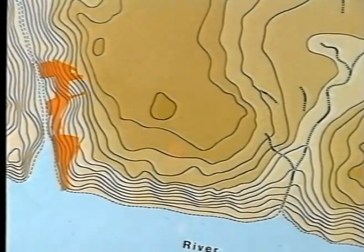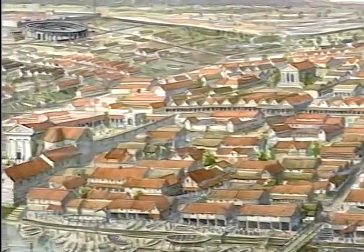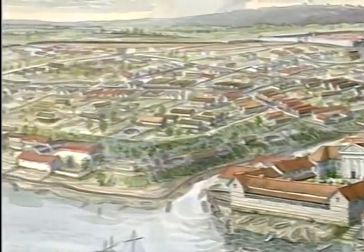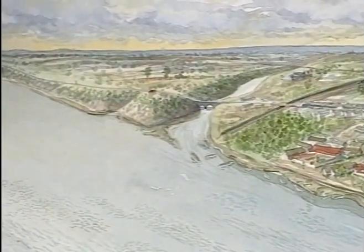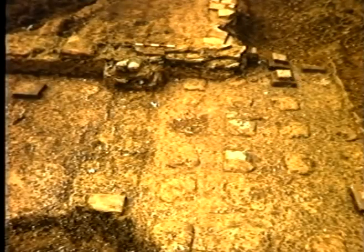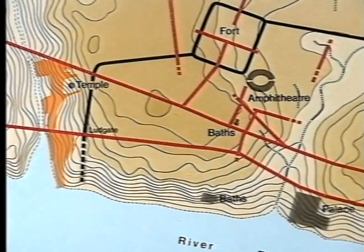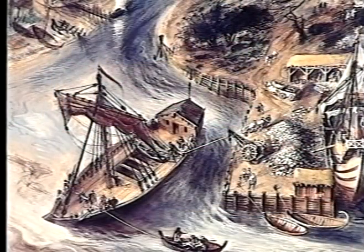We know that the Fleet played an important part in London's history, but little is known of the impact of people on the valley before the arrival of the Romans in 43 AD. In Roman times, this area lay beyond the city wall and its defensive ditch. Even so, early work on the project has uncovered the remains of an octagonal temple and the underfloor heating system, or hypocaust, of a large villa-type building opposite the Old Bailey. The remains of a major Roman road have also been discovered beneath Ludgate Hill. Further excavation should reveal whether the banks of the Fleet served the Romans as a port.